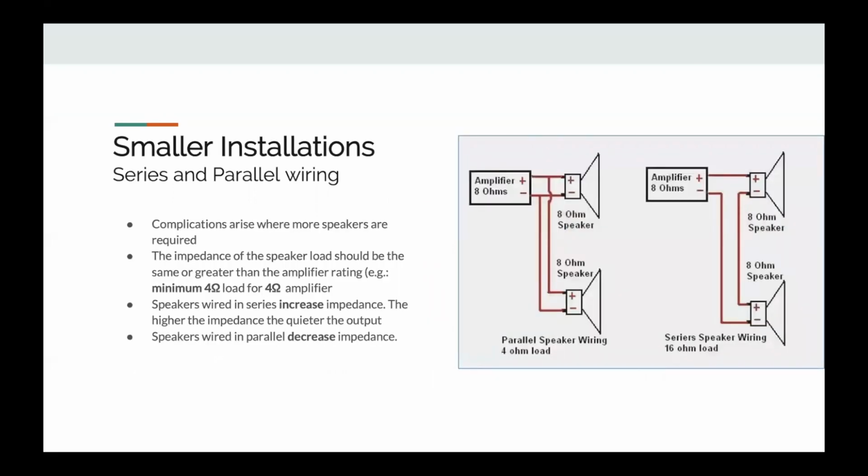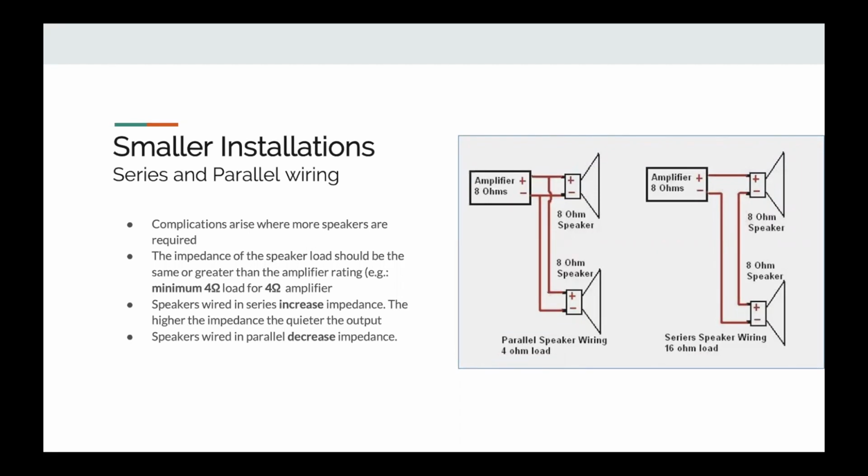In terms of wiring speakers, there will come a time, for example, in the small bar I just showed you, I mentioned that perhaps you'd want to put speakers in each corner. And that means either doubling up on amplification, or you can use series parallel arrangements to adjust speaker runs and therefore add a speaker per output. So in the case of our MA2030, we could actually run 2 speakers off of each channel on that amplifier. It's a 2-channel amplifier. And we could do that by running the 2 8-ohm speakers in parallel.